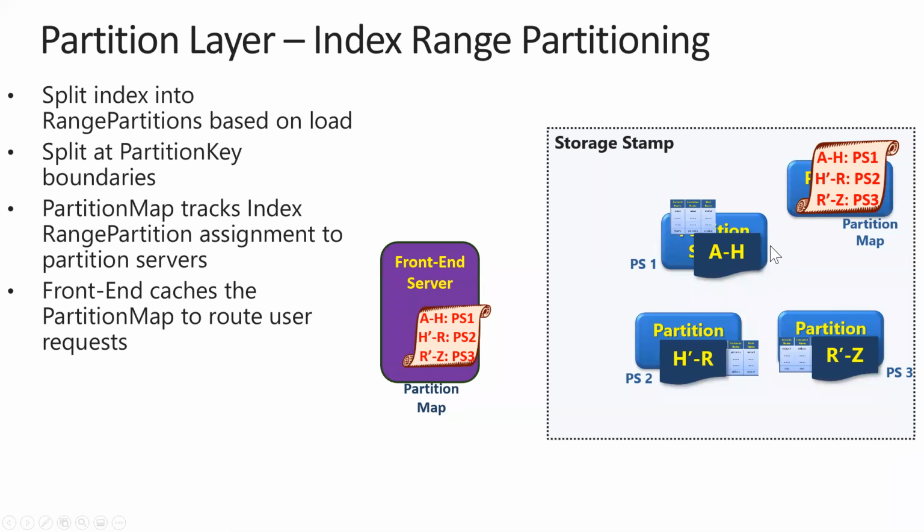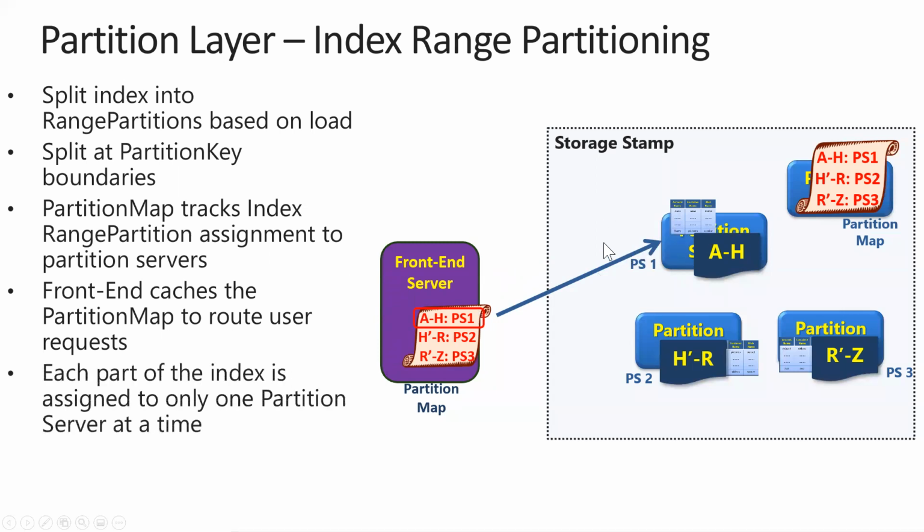So one account will always fall into one storage stamp. Yeah. So a storage stamp can have one or more accounts. It could be one if it is a lot of data, or more if it is less data. Okay, cool. So then basically, if a request comes, it can directly go to this partition server and serve the request from the data there, right?